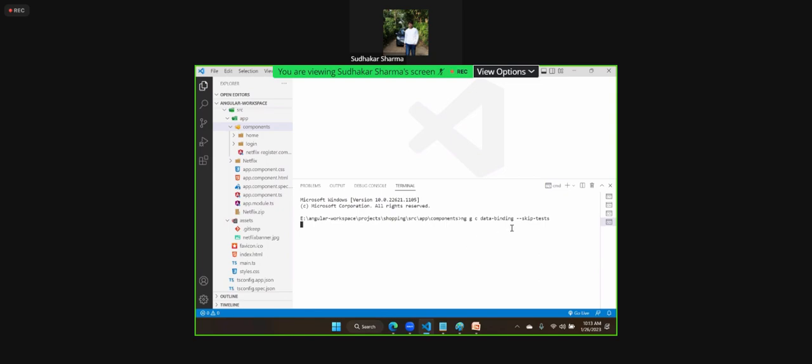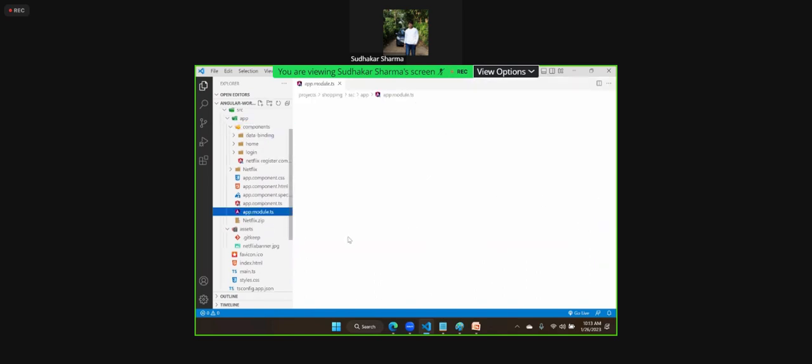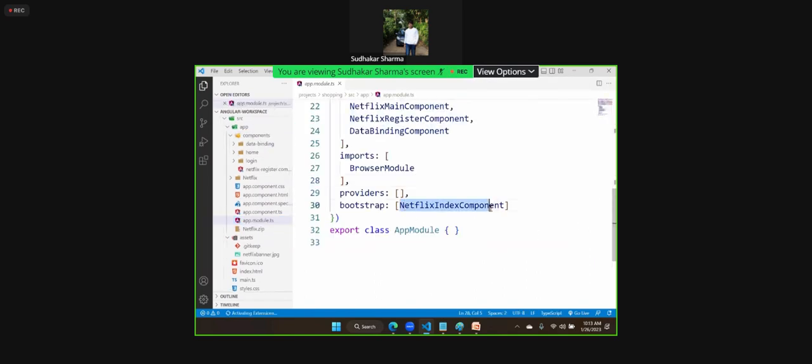Okay, the data binding component is added. After it is added, we will keep it in the startup. Go to app module. In bootstrap, we will set which component? The data binding component.